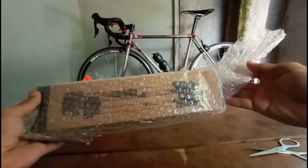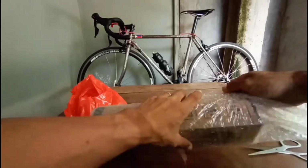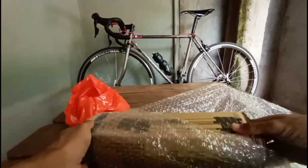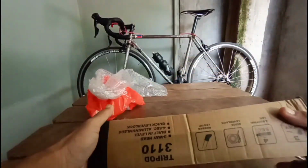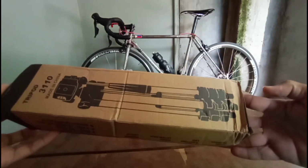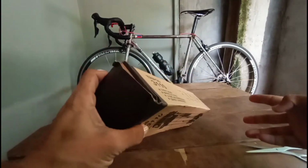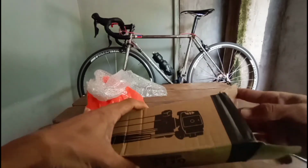There you go, it goes with a bubble wrap. And the box, although the box is already a little bit torn out, hoping that the item inside is okay.